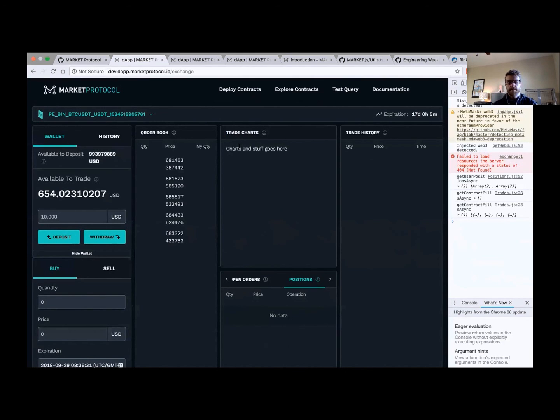If we weren't going to exit the position, we would wait for this contract to expire, which is happening 17 days from now. And in 17 days from now, an Oracle solution, right now this is hooked up to Oraclize, but in the future would be Chainlink or other Oracle providers, would give us that data back, and then that contract would expire and settle to the price of Bitcoin on Binance. And that would allow us to then settle the contract, meaning that same thing, if the price went down, I would make money and Travis would lose money. And so our remaining collateral will be returned to us plus or minus a profit and loss, depending on which side was the winner in the trade.